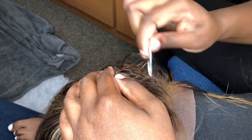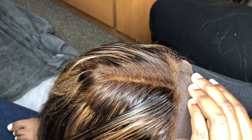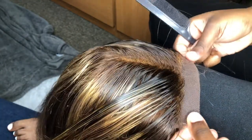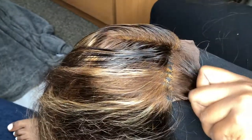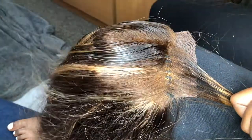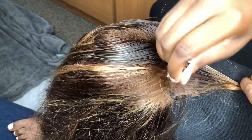I will say I did not pluck the baby hairs as much as I should have. It does make a difference — right there it looked fine, but once I got it on I was like, 'these are still way too thick,' so I had to pluck a lot more. This is definitely a learning process. For my first wig customization I think I did decent, but I could have done better. Also, this wig wasn't a full closure unit — a closure and a frontal are completely different. A frontal has lace all the way across the front; a closure has just a little bit of lace where the parting would be.